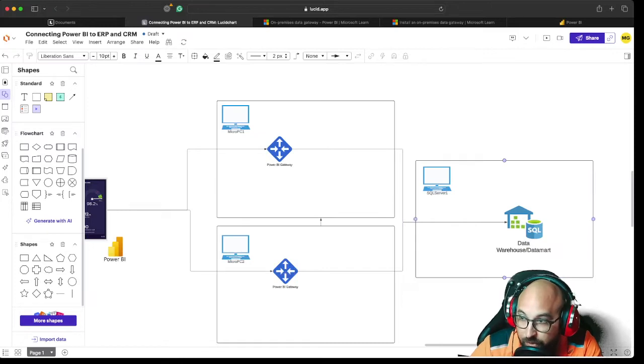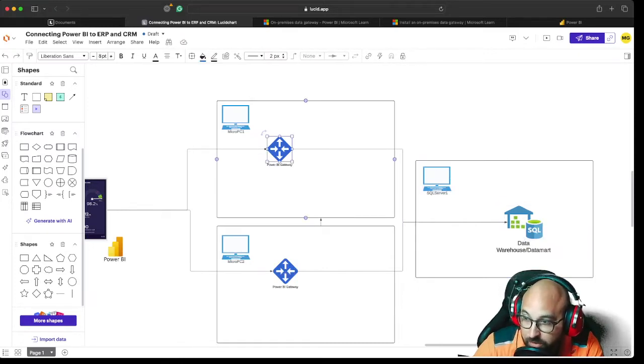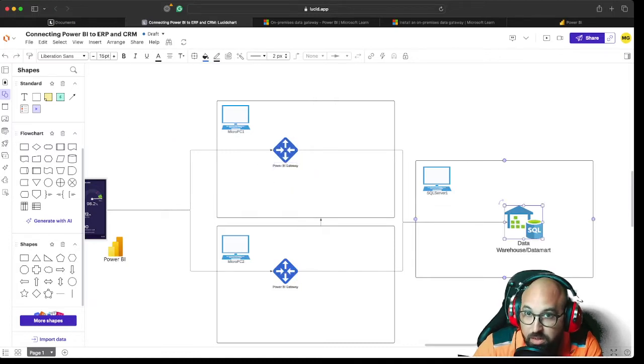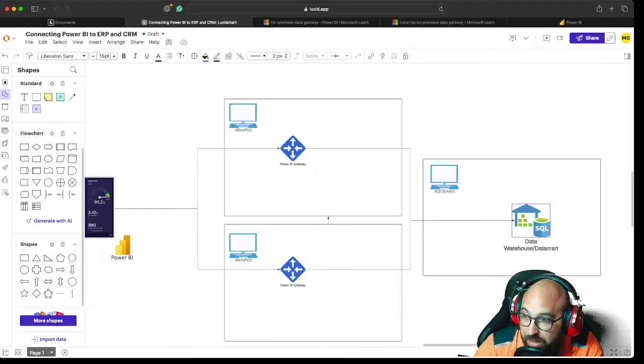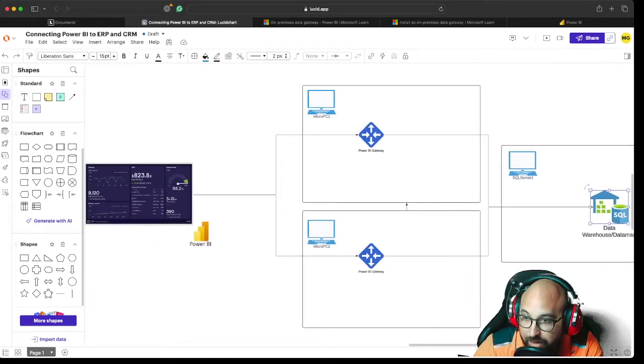There we go. If the machine that has your SQL Server is different from either Micro PC 1 or Micro PC 2, both of these machines have access to the SQL Server, and both of them can be used by Power BI to access your data.